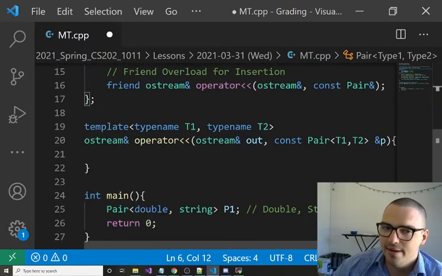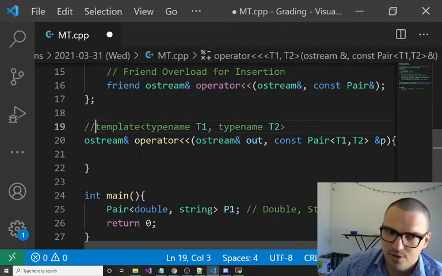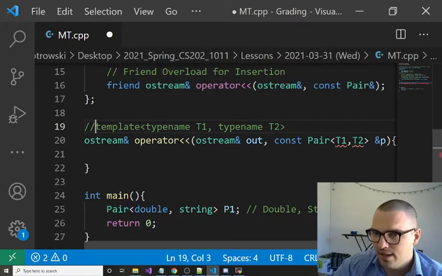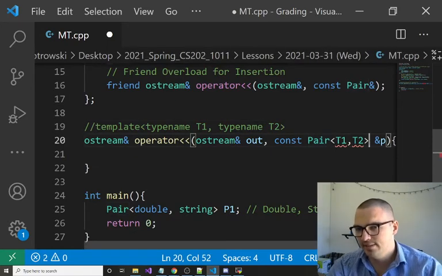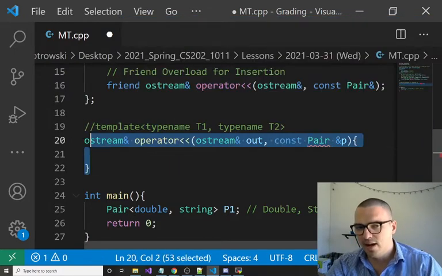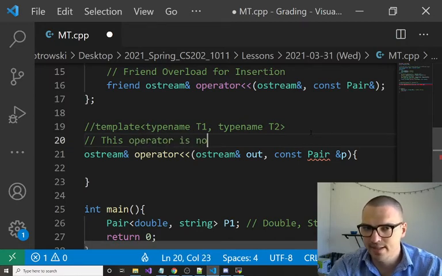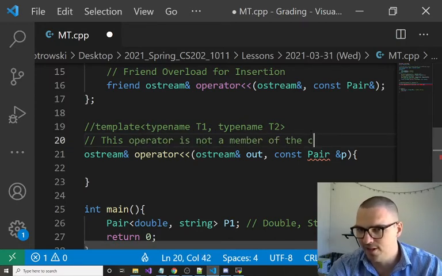The reason, and it's kind of hard to wrap our head around, the reason that we need this is because this operator, I guess I'll put it in some words, is not a member of the class.